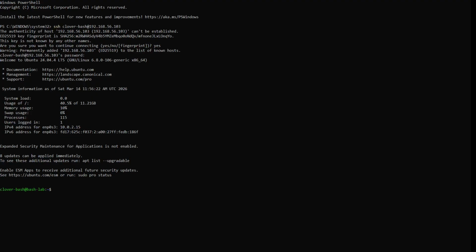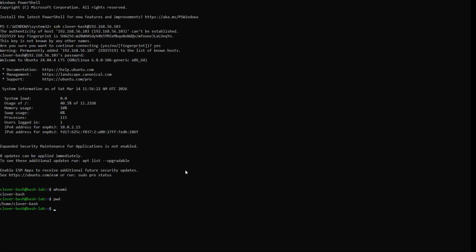Let's just confirm everything works. Run whoami. Okay, it says I'm bash. It should print the username we gave during installation. You can run pwd. It shows your home directory.